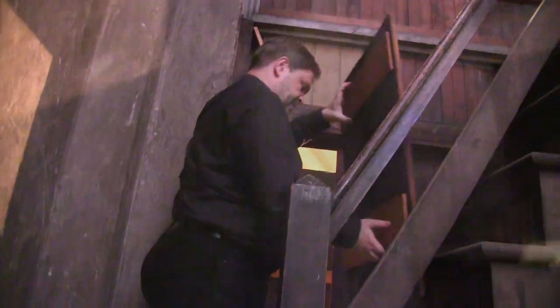Going back into the tower, we find the blower. And there's this interesting little panel that opens into the organ space, but once you're there, I'm not really sure what you can do. Perhaps this is a sign that the arrangement of the organ has been changed and the layout's different than it used to be. And some of that altered swell roof up there.